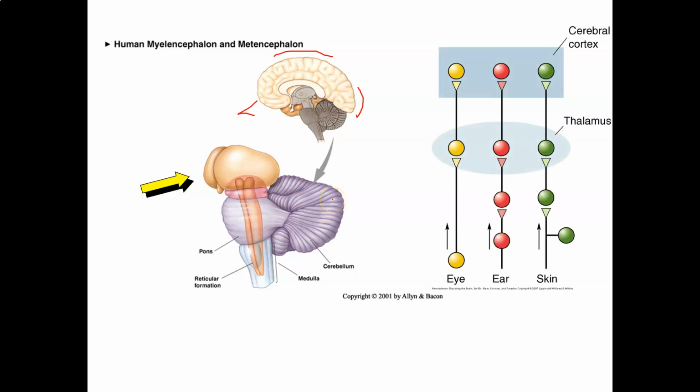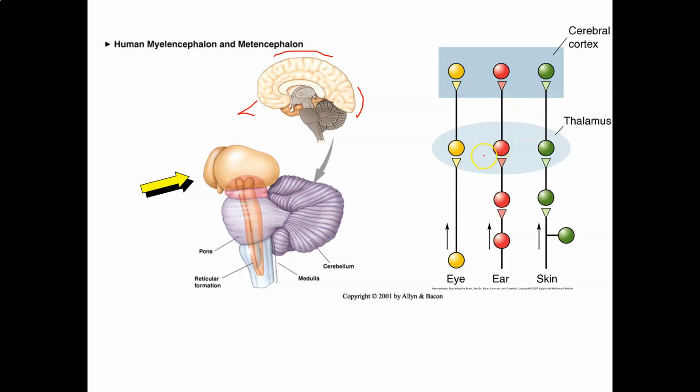To give you an idea of what I mean by the thalamus being the relay center, all sensory information from eyes, ears, skin hits the thalamus first before it gets sent to the cortex for processing and conscious awareness. So the thalamus is getting a ton of sensory information that may or may not get sent to the cortex. But remember early on when I talked about the white matter tracts, one of them was the internal capsule.